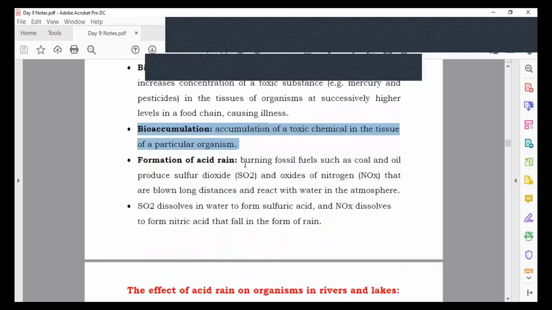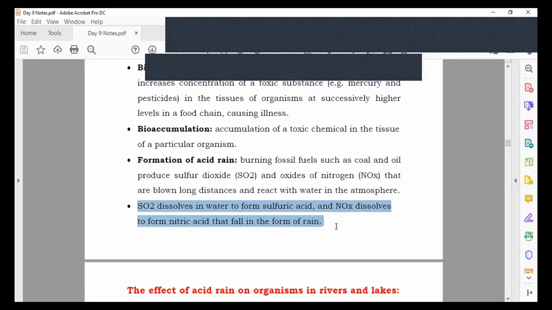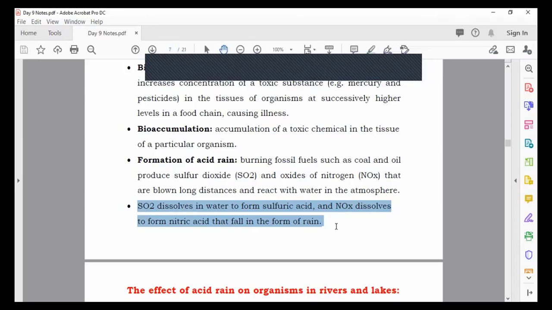Formation of acid rain. You discussed it. I think you have this topic in chemistry. Acid rain again, for example sulfur dioxide and nitrogen oxide go to the atmosphere. When they go to the atmosphere, they mix with water, and then it will cause acid rain, and that acid rain comes down. It can increase the acidity of the soil, and it can also disturb the vegetation. And sometimes in some countries it is so severe it can even burn the forest or the trees.